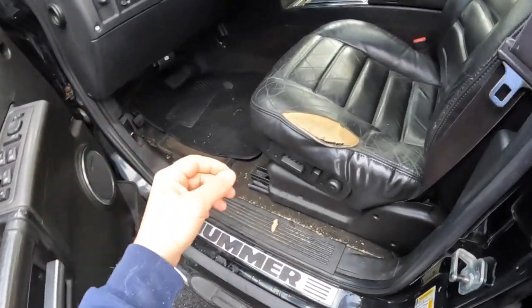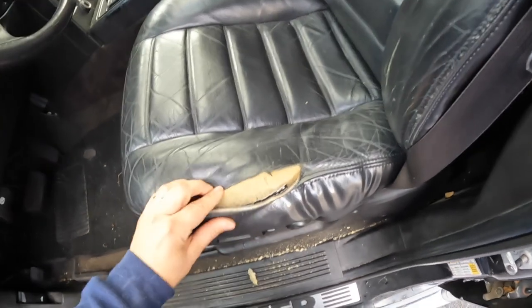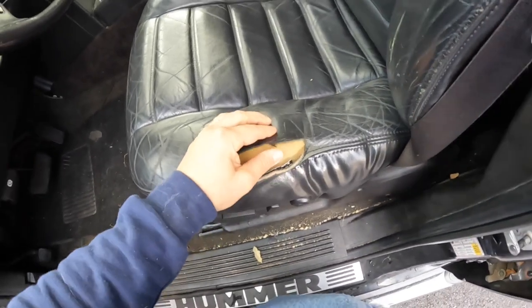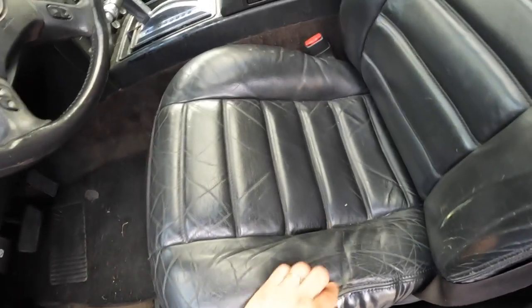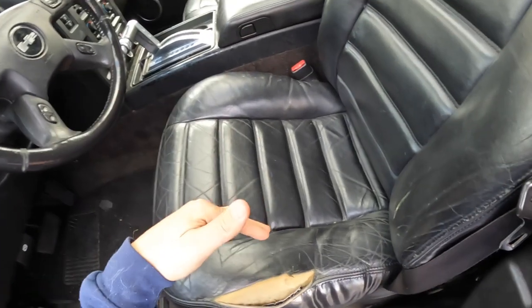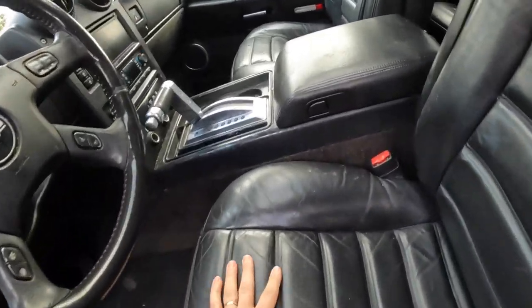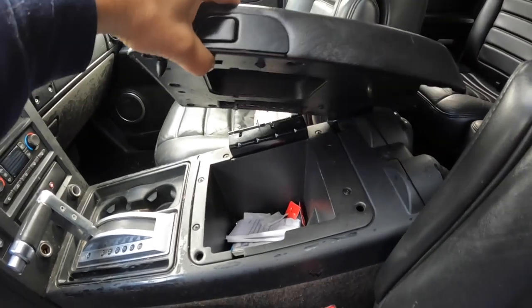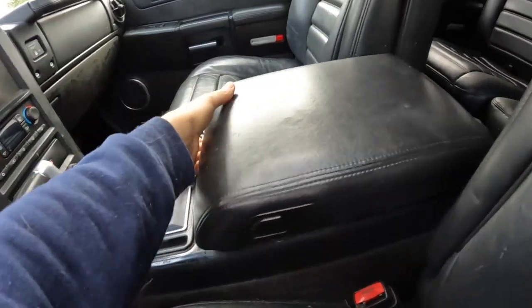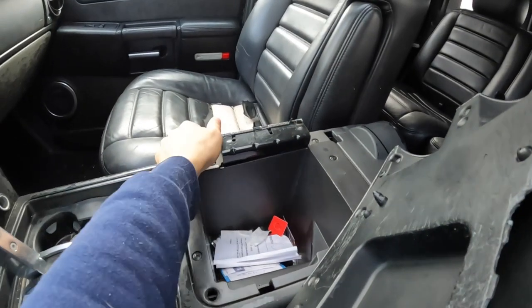I was watching a video and I saw somebody use fishing line to repair a seat like this, which actually makes a lot of sense because this is thick leather — that could probably work. Heated seats — nice. I'm going to show you the sticker which details everything; it was a great package. Oh, this thing is broke — this is broken. I didn't show you from the other side, but I'm sure this happens a lot on these.